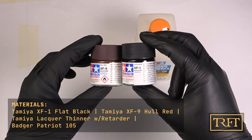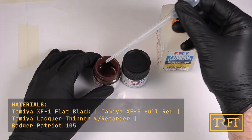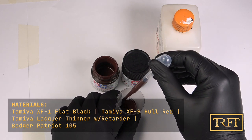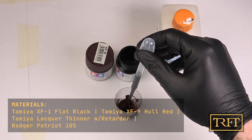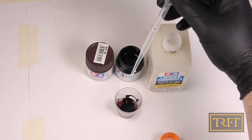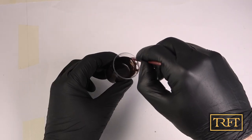Same as with the AT-ST that I painted recently, I decided to go with Tamiya XF paints with lacquer thinner for the undercoat, instead of using a primer. For this, I mixed flat black and hull red in equal parts and then diluted this 50% with lacquer thinner. This has a lot of bite — a lot more in fact than any acrylic primer. This was important to me because of the abuse that I knew I was going to subject the model to in future stages.